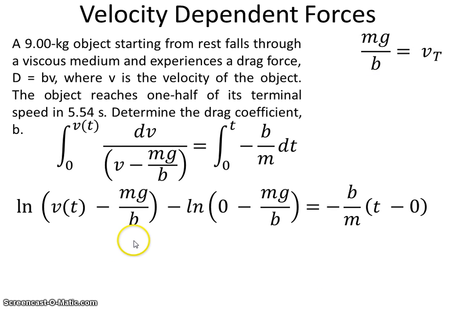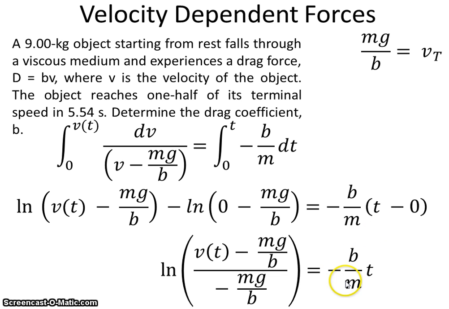So I have natural log of, and notice now I'm plugging in the vt and the 0. So natural log of vt minus mg over b, there's no variable v with it, minus the natural log of, now I'm plugging 0 in for the v. Notice on the other side, here I integrated and I got t, because it was t to the 0, now it becomes t to the 1st power, and I'm plugging in the limits from 0 to t. So for the one I have 0 and the other one I have t. So on the right hand side, like I said, that became pretty easy. On the left hand side, it's a little messier because remember that subtracting natural log is the same thing as dividing what's inside the parentheses here, and then taking the natural log of it.